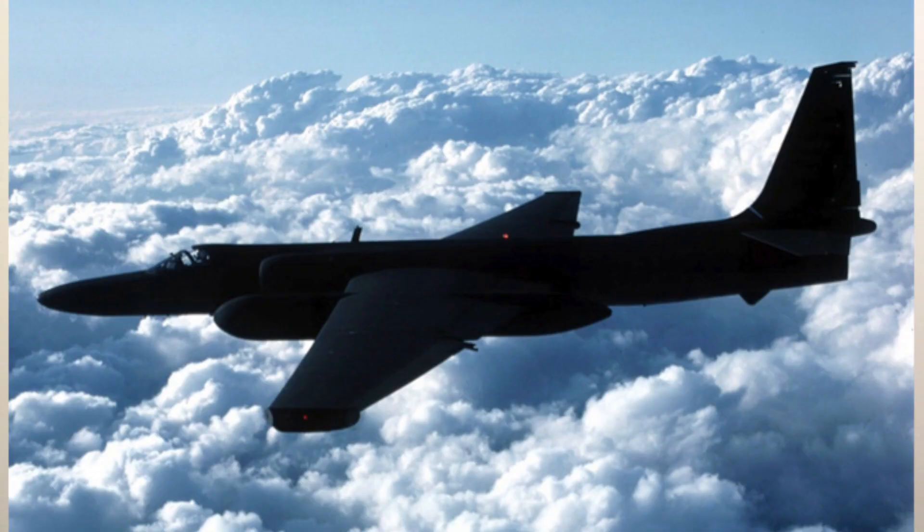So you might be wondering: where did demand for such an aircraft come from to begin with? Well, it was arguably due to one single incident, and that was with the U-2 plane. The U-2 at the time was used as a reconnaissance or spy plane to gather information about what's going on on the ground — whether it be photographing military bases or looking at strategic positions. In 1960, at the onset of the Cold War, a U-2 plane was shot down over the Soviet Union. People soon realized that at the pace the Soviet Union was developing their missiles and radar technology, the U-2 would soon become obsolete.